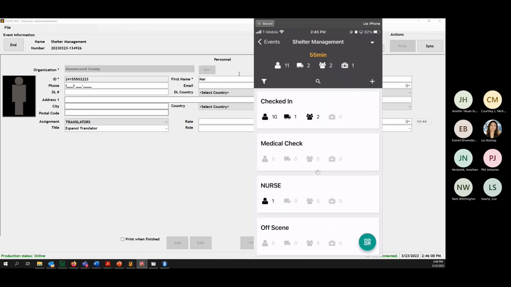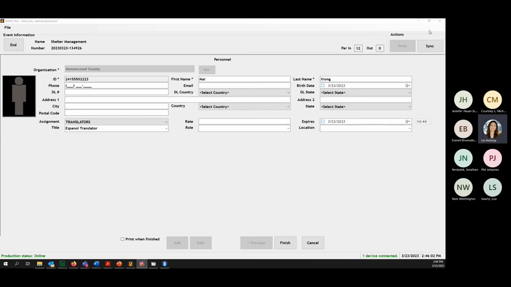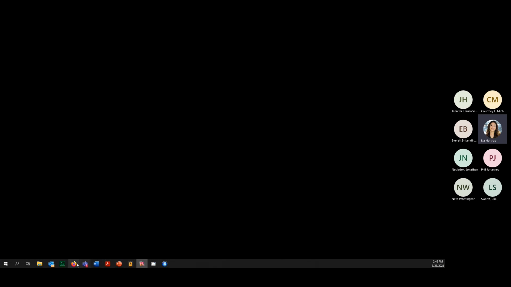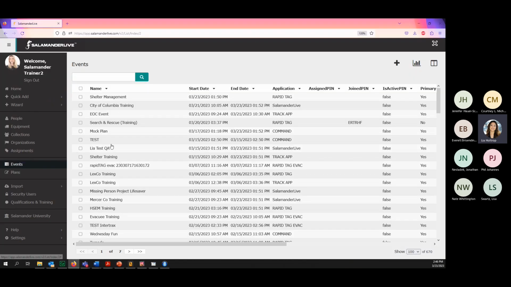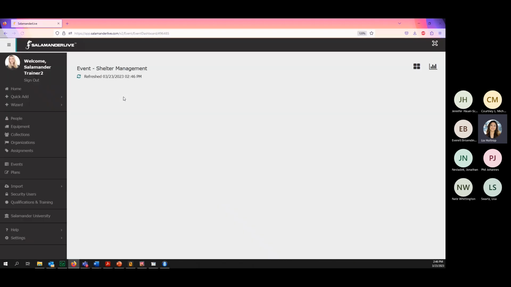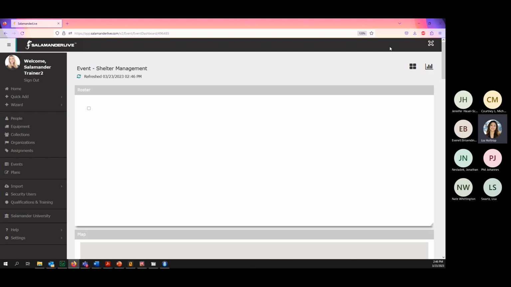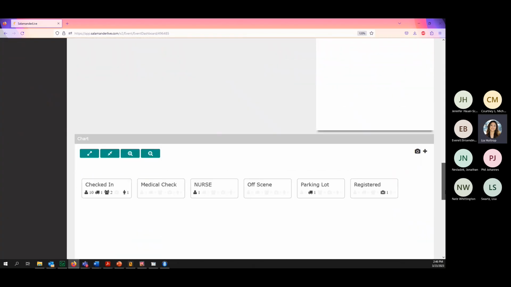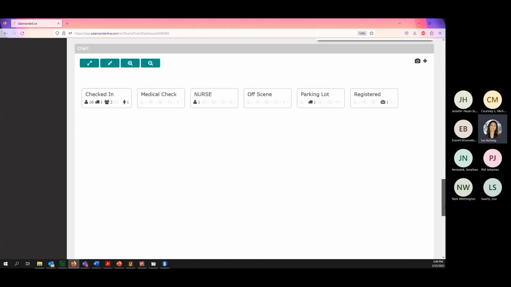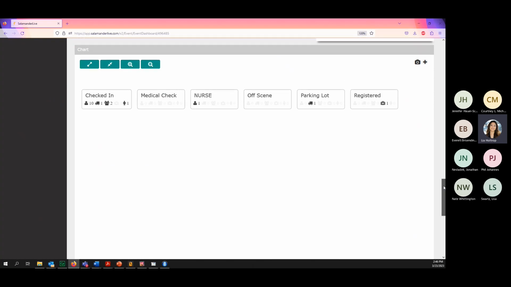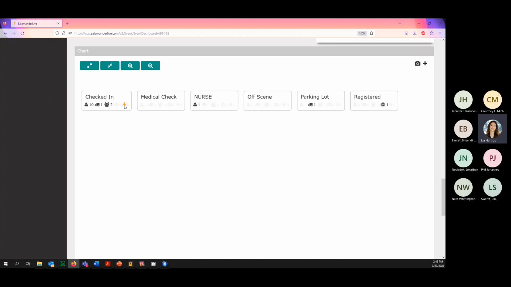All right, so I'm going to pull up Salamander Live so you can see all this data that's populating through, so that you can see exactly what I mean when I say that all this data is being pulled through, and we've got a new fifth icon for the civilian icon. So let's go through the chart first and then I'll show all the different changes we've made. Okay. So here you see we've got one civilian. So here's my chart. There's that civilian.